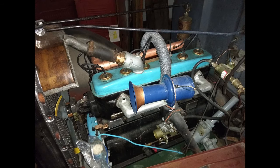From what I understand, the person that I bought it from said the engine will turn over, though he never got it to start. That may not be too surprising because I think there are some things here that still aren't connected, so I'm not sure how much effort he actually put into it.